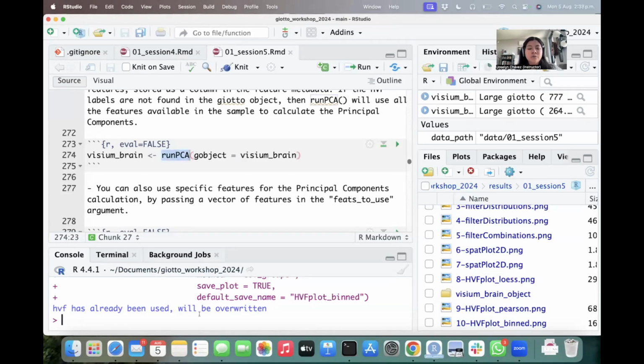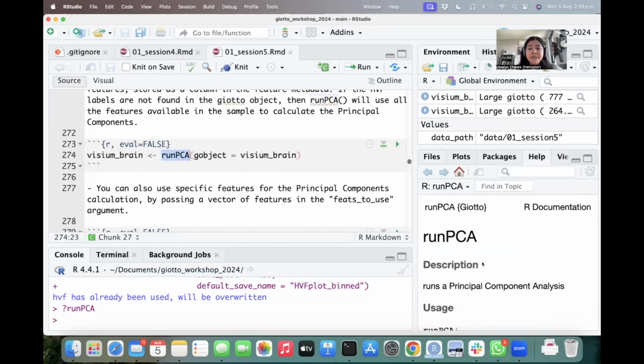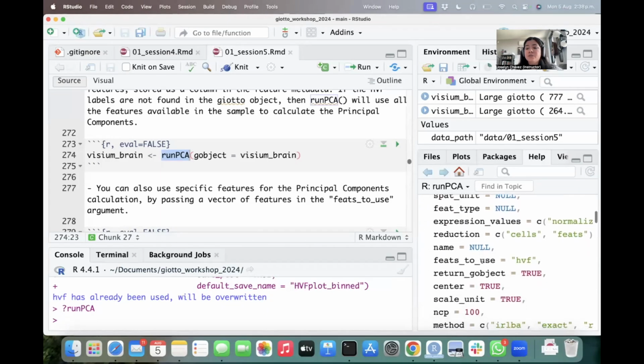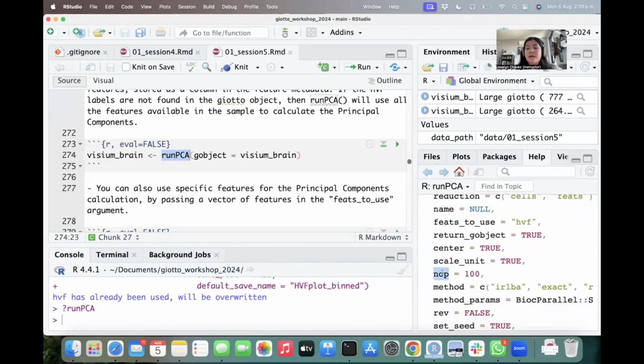If you go to the help of run PCA, you will see the argument NCP, which is the number of principal components. As you can see here, the default value is 100, but you can play with it. Run PCA will also automatically look for the previous calculation of the highly variable features.